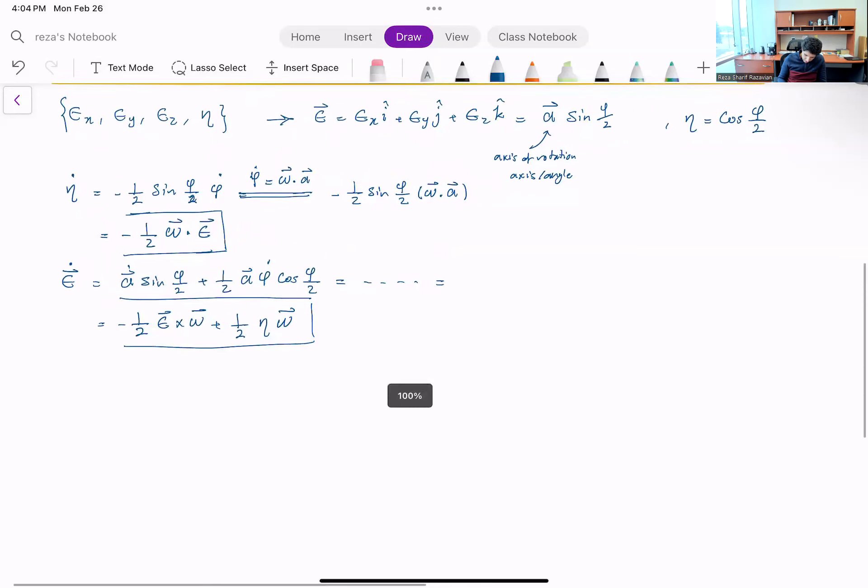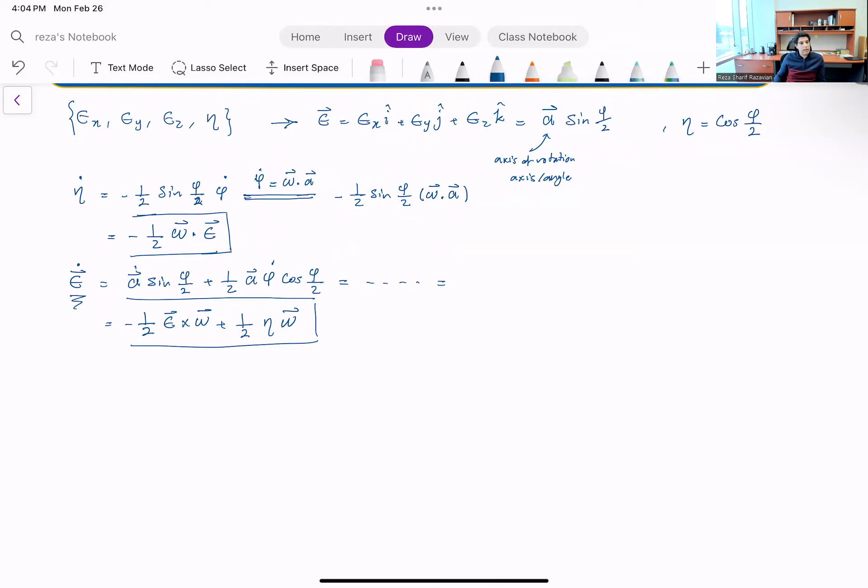This E dot is the total rate of change. What we like to have is not this total change but E dot relative, which is the rate of change of E dot X i plus E dot Y j plus E dot Z k. This is what we like to have. And we can do the same trick. This one is E dot R, the one I have up there, minus omega cross E.